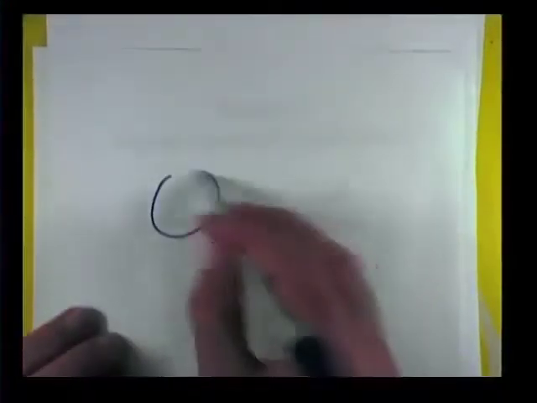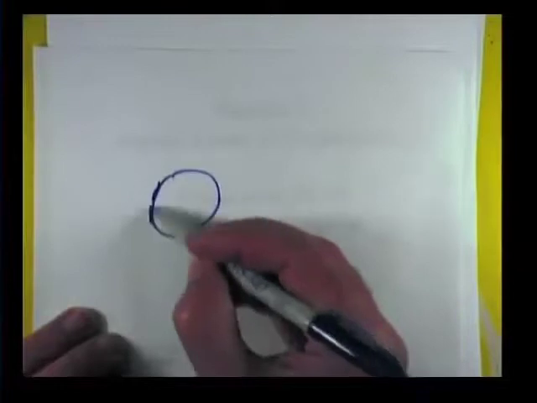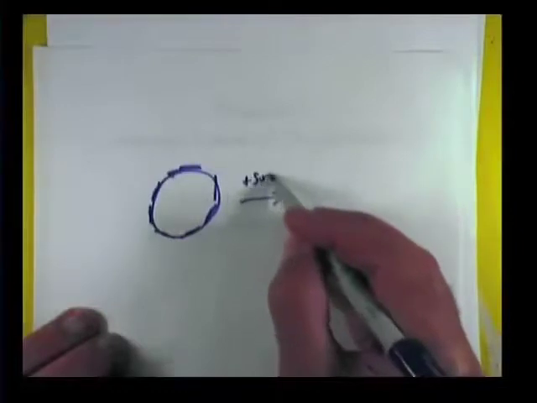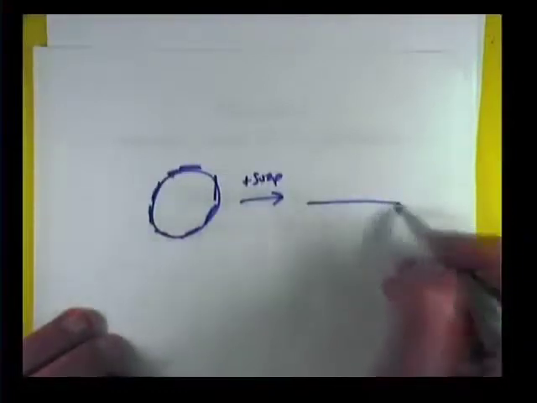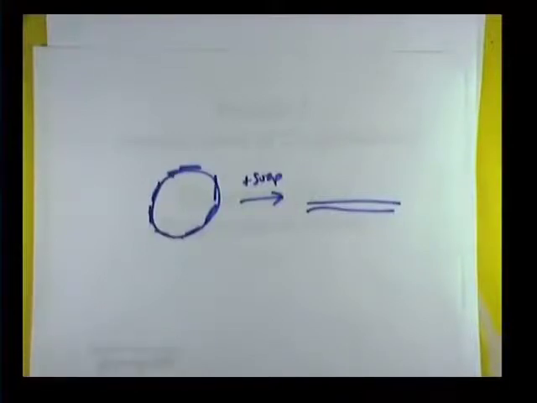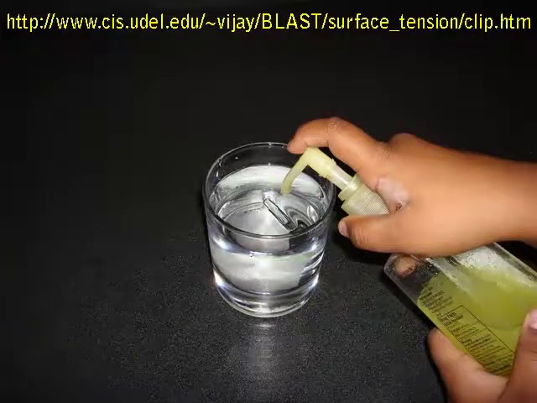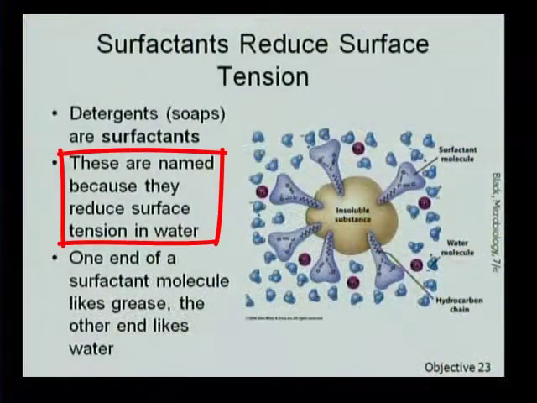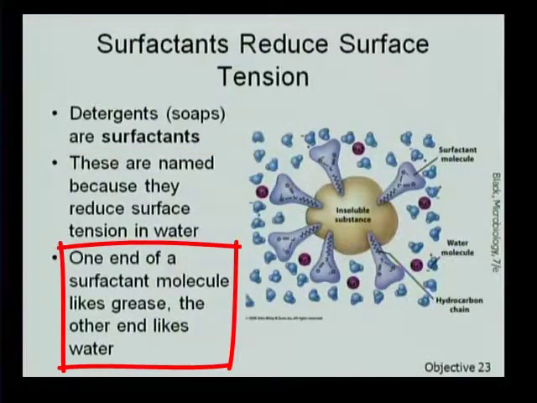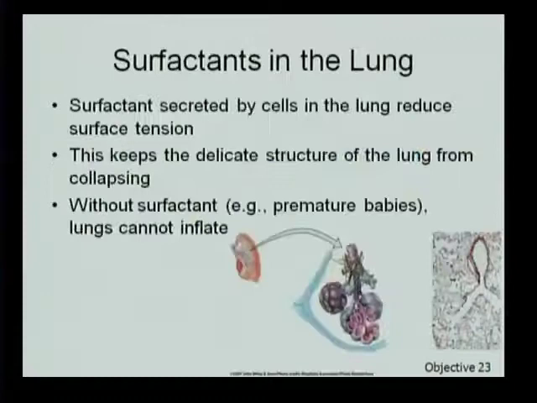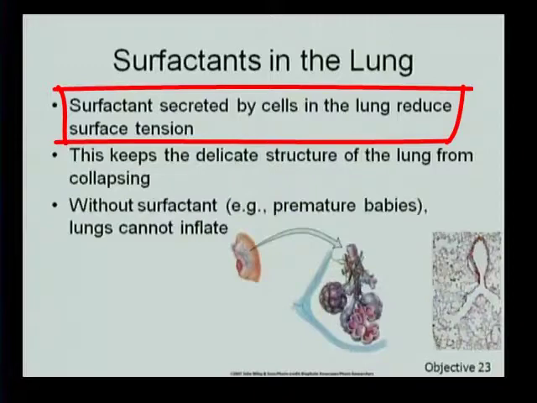if we have a water droplet like this, which has surface tension all along its surface because of the hydrogen bonding of the water molecules, and we add soap to this water droplet, then the water droplet is just going to fall apart. It's just going to form a sheet, a layer of water molecules. So by adding soap, we know that we destroy the surface tension of water. Surfactants reduce surface tension. We can also use surfactants in order to pick up grease molecules, but that's another story for another day.